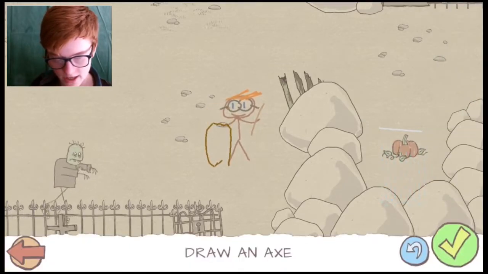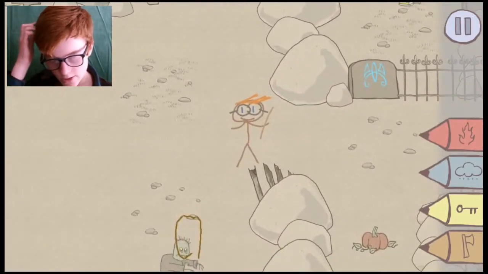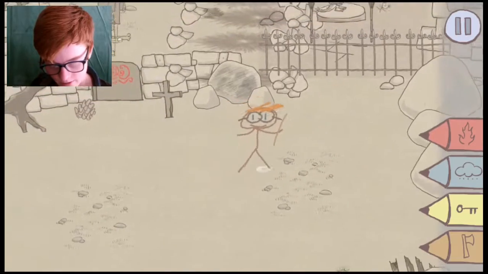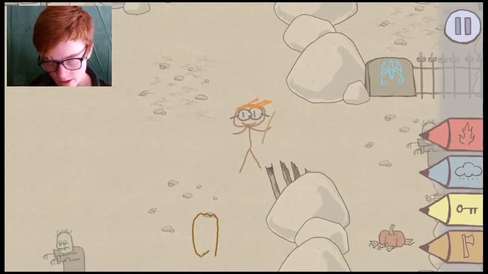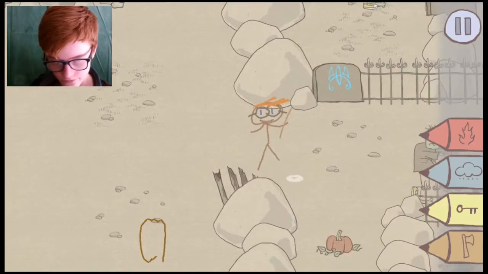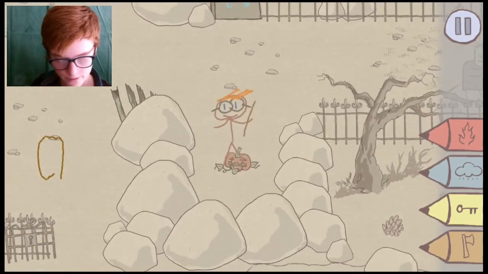Yes! Oh, I need an axe. Shoot. Here, let's wait for the zombie to come back, and then... Oh, shoot, that zombie's gonna come after me. No. Where did the zombie go? There he is. So I'm gonna wait for him to leave. And then go. Oh, lag. Not okay. Don't lag on me.